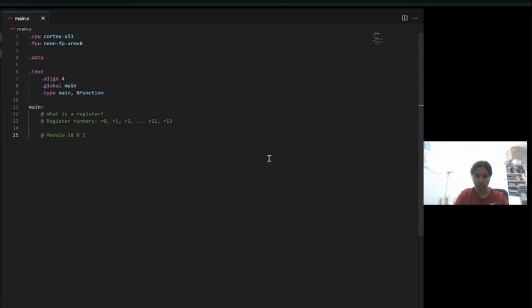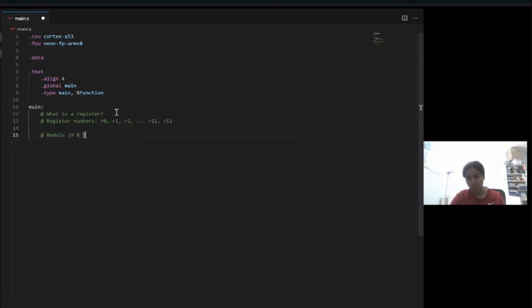So in this case, 18 modulo 5, if you just divided them with udiv, you would get 3. Actually, this is a bad case. Let's use 19. If you just divided them, you'd get 3, and it wouldn't account for the remainder of 4. I changed from 18 to 19 because both the whole number and the remainder are 3, and I didn't want to confuse you guys. So the remainder would be 4, and that's the goal of modulo. It would return that value of 4 instead of 3, which is what udiv would give you.